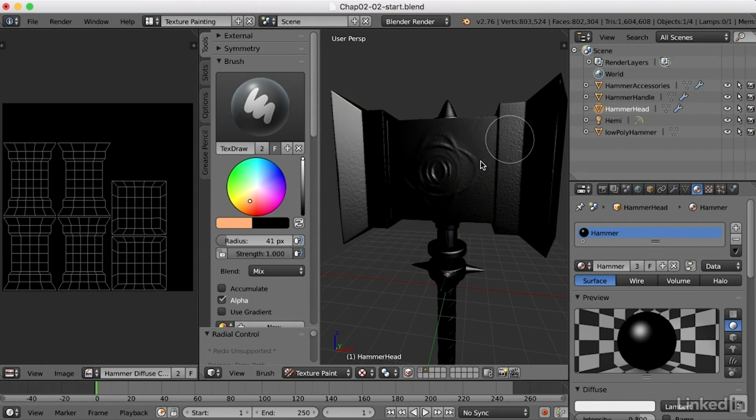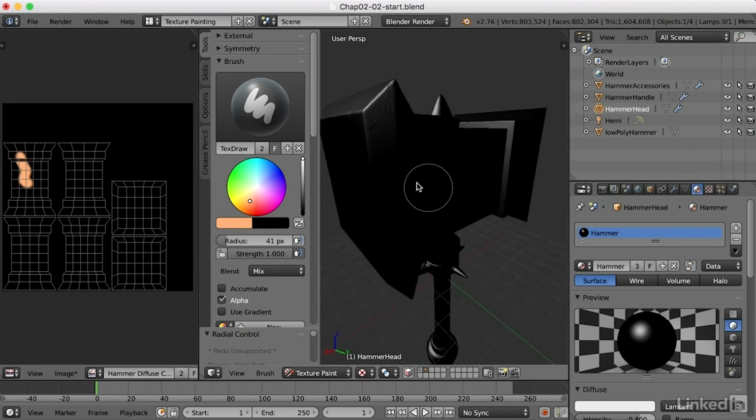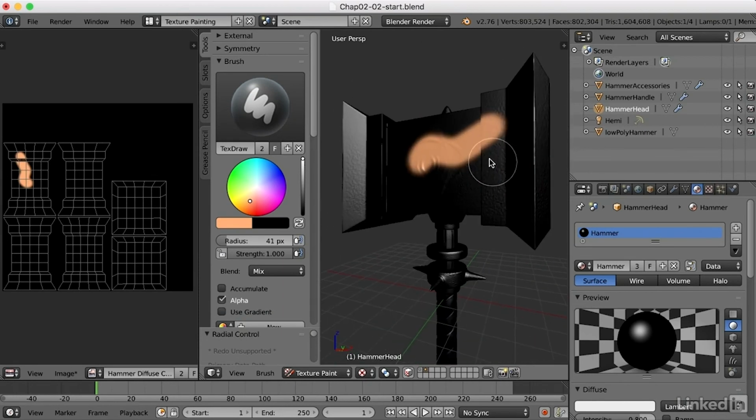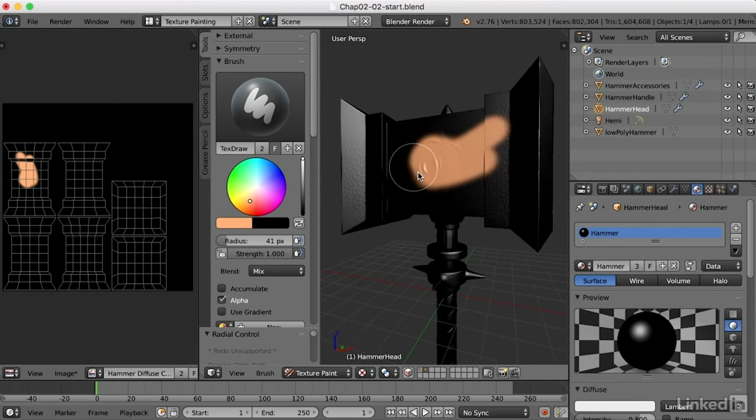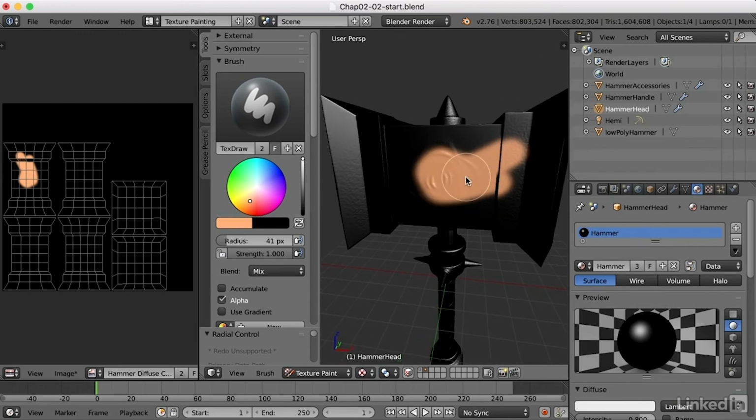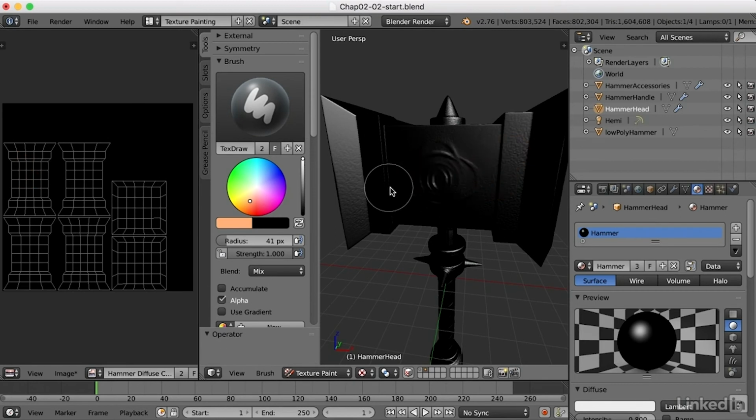Now we can come through here and paint on the hammer and try to fill the color of the hammer up by just painting on it. And while that's possible, it's probably not as efficient as we'd like. I'm going to press Command Z to get rid of these. What I'd like to do is fill this whole piece with just a base color. To do that, I'm going to bring the color back to the center of the color wheel here, and I'm going to bring this down so it's really more of a silver. And I have my strength up to 100%.